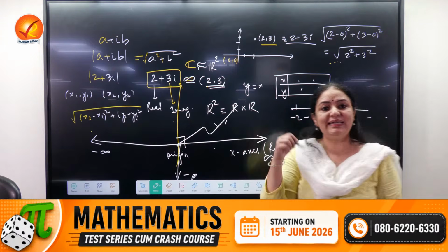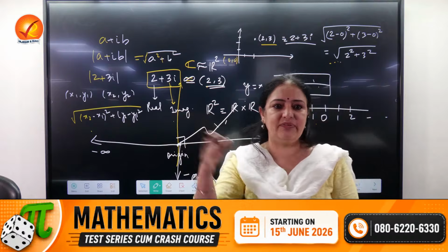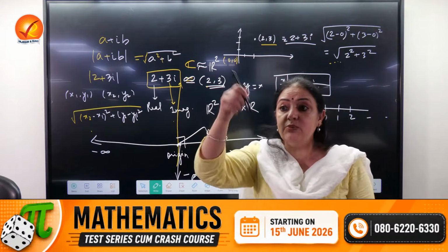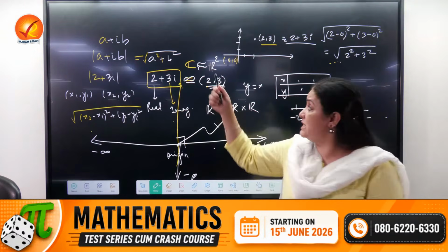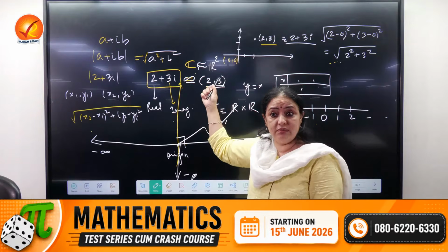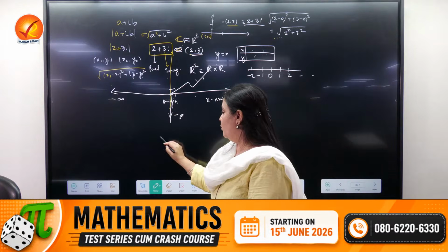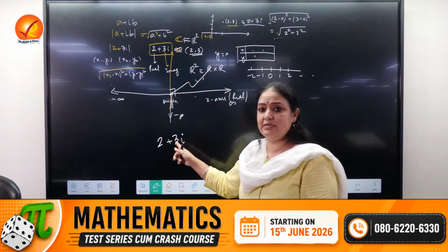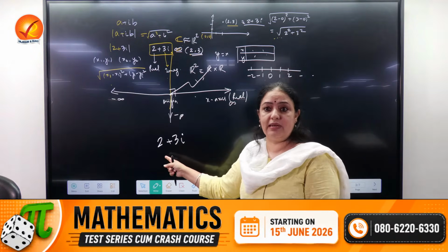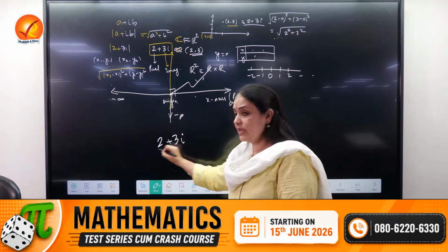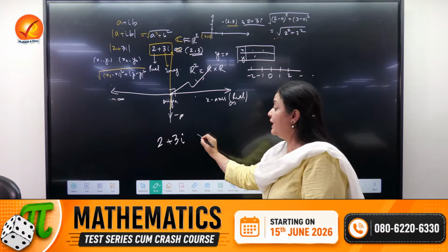So when I teach isomorphism, I don't tell you, oh, this is the book definition of isomorphism. Now we see why they have the same structure. So C and R square have the same structure. Why do they have the same structure? Again, I hope everyone has got an idea. Tell me, what does 2 plus 3 iota look like? Does it look like a complex number or an R square element? Right now it is looking like a complex number. What can it look like?